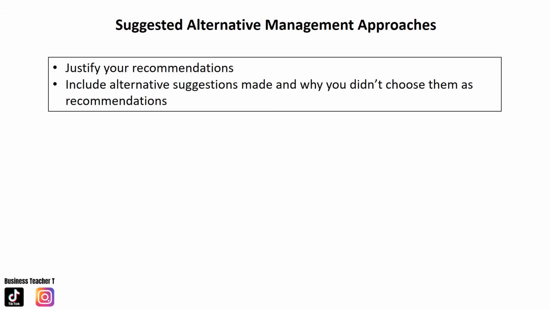You could include alternative suggestions that could be made and why you didn't choose them. So if you've recommended a particular training program, for example, you could state why you didn't recommend something else. So you'd mention the drawbacks of why you didn't make this suggestion. Learners attempting the higher grade will include alternative suggestions, so the examiners are looking for these things. What are the pros and cons of these alternative suggestions? This should help lead to a balanced conclusion.